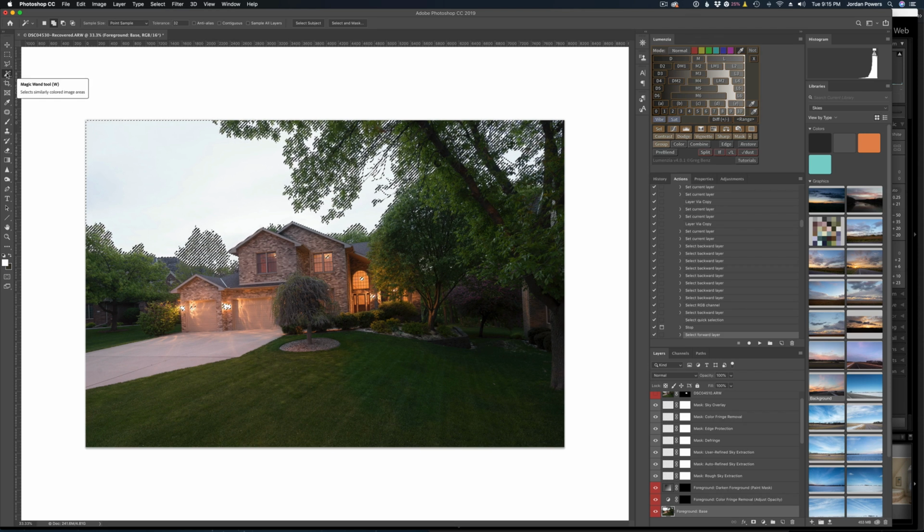I'm going to go to my lasso tool, hold down Option to take away some of the colors that I don't want to deal with. It highlighted some things within the scene, so I'm going to go like this and take those out. So now we're just dealing with the sky. And I'm just going to hit play again.